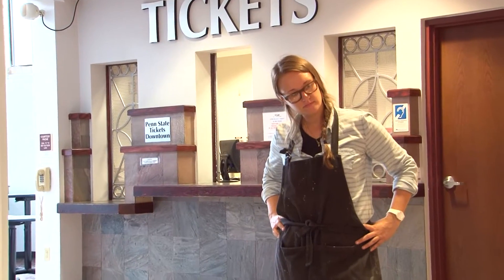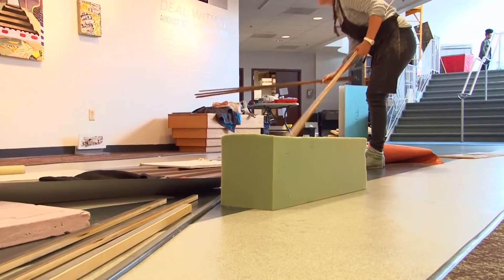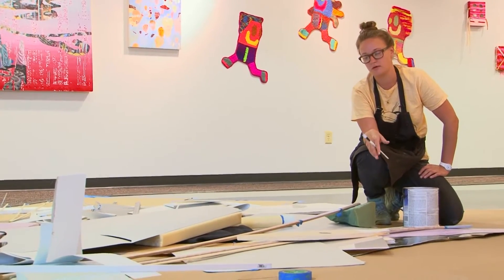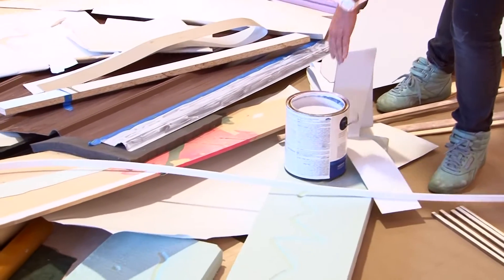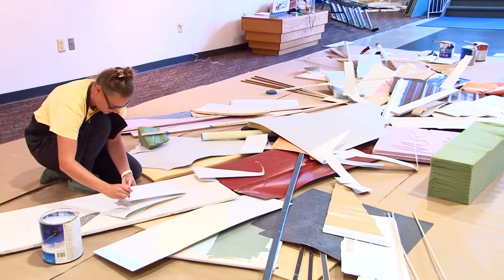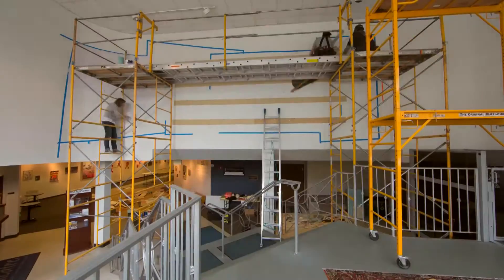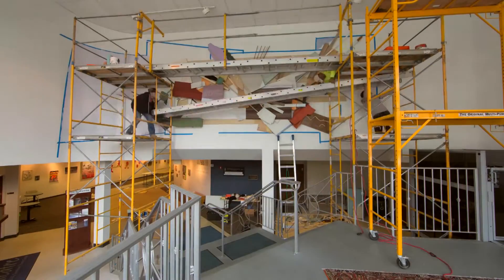Normally everything is applied directly on the wall, one thing after the next — it's very call and response where I can't really change my mind, and the decisions I make I have to stick with. If I put a piece of plywood on the wall and screw it in, I'm not touching it again. With this piece, everything will eventually be screwed together in sections — there are five sections. The main difference right now is there's this kind of integration happening. Usually when I'm working on the wall it's a bit more of a struggle, more forward-thinking. Here I can just kind of change my mind — it feels very opposite.